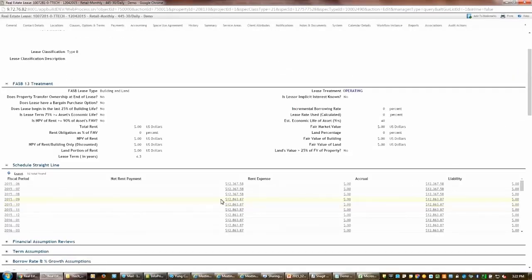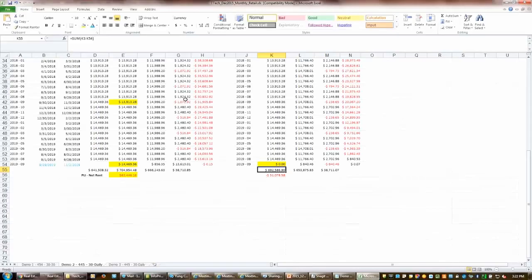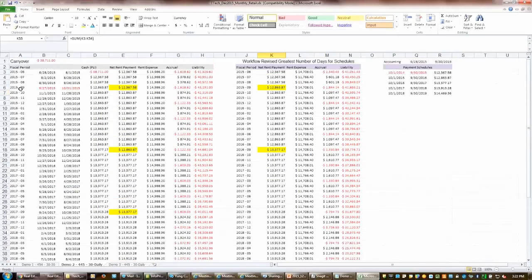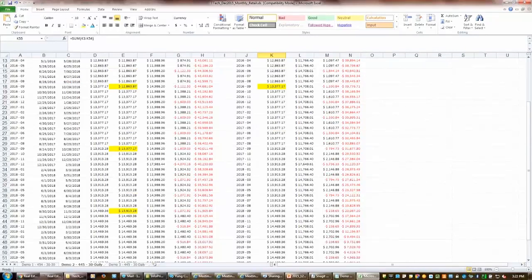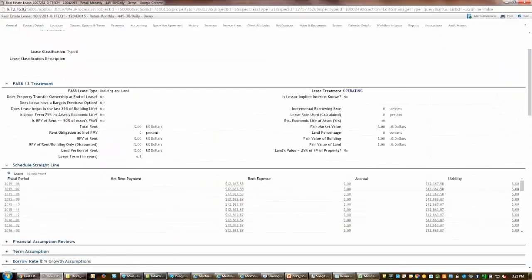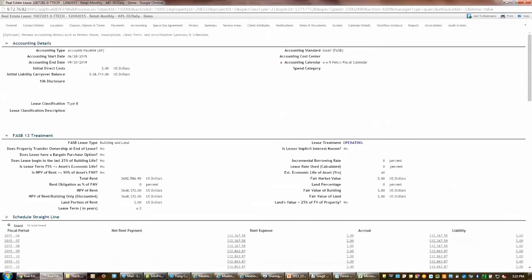If I go back to 2015-9, it picked up 12,860, which is what we are expecting. I'll let it run for a couple more minutes. And 692,586 is the total. That's the total that I got.